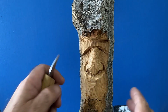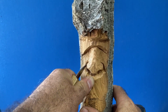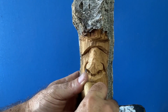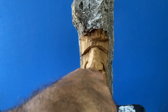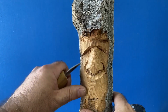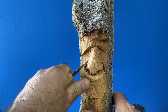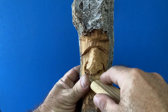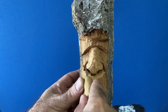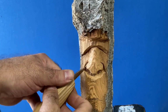Okay, we're going to do the same thing over on this side. Going to push in, make sure that cut is in there pretty good. Okay. Get it pretty deep down here at the bottom. Pull it out. Come over to the side, pull down, and then remove this chip from here to there in the corner. Pop that out. If it doesn't come out, just cut it again.